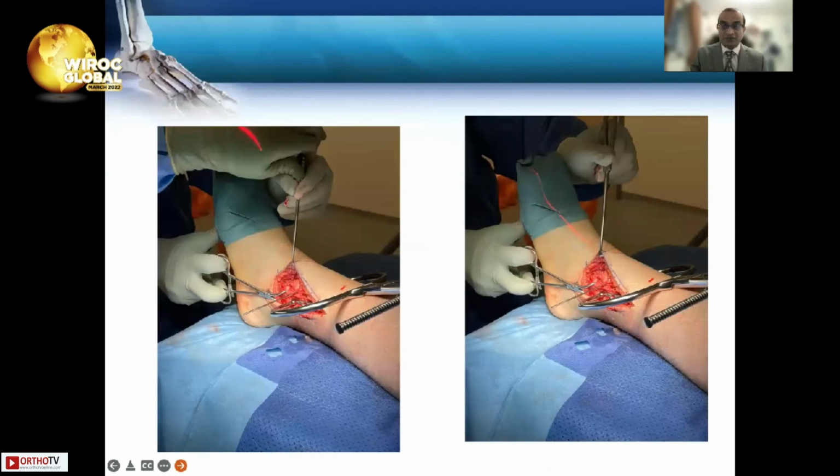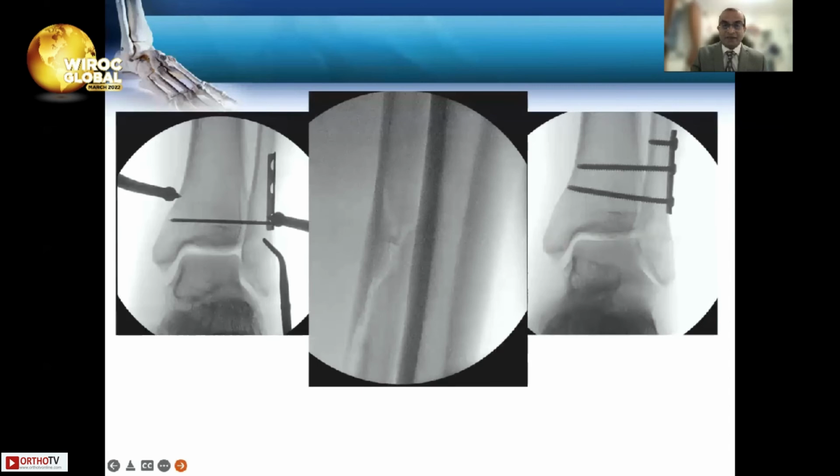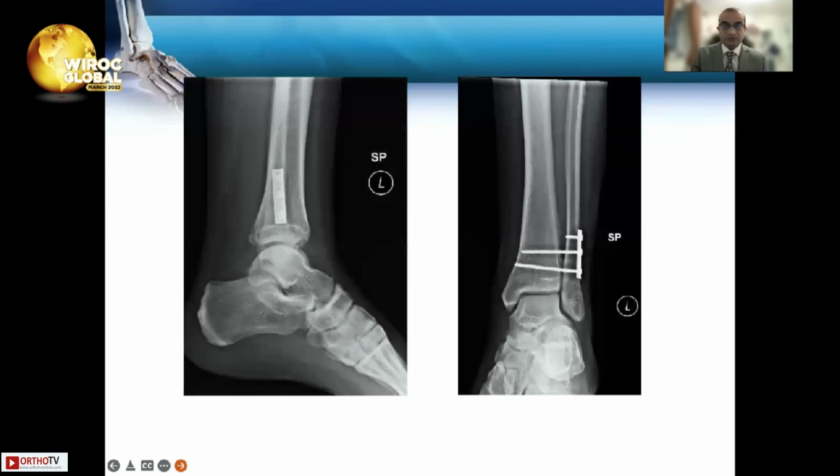We then, if required, use traction through a pointed reduction clamp to restore the fibular length, apply a perilock clamp to cause compression across the syndesmosis, and then ensure that the fibular length has been restored. So you could use 2 screws, or you could use them through a plate. We recommend them used through a plate, as it's a much better biomechanical construct, as can be seen in these 2 radiographs of the same patient.